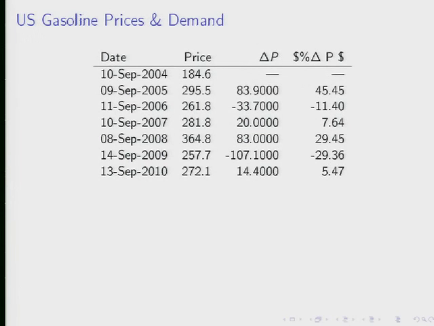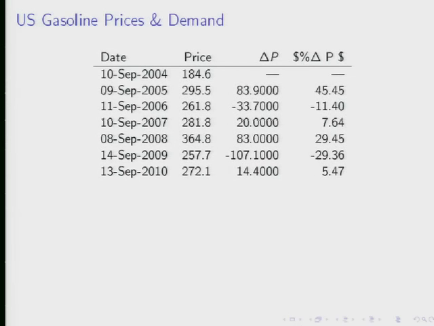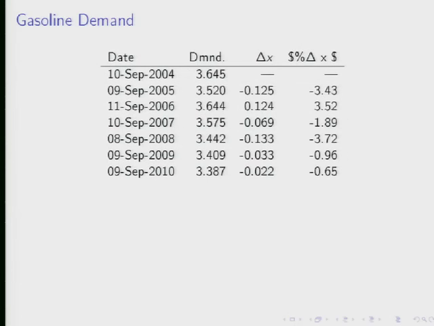If we doubled them, I'd like to be able to say something about how much we need to compensate U.S. consumers. So here's a question: the average household consumed 3.4 gallons of gasoline. If we doubled prices from 2.72, let's figure out their expenditures. Actually, somebody with a calculator could help me. Do you have a calculator on that phone? So the expenditures in 2010 per household were 2.721 times 3.387 gallons per week. What's that equal to? So $9.21 in weekly expenditures for the average U.S. household on gasoline a year ago.